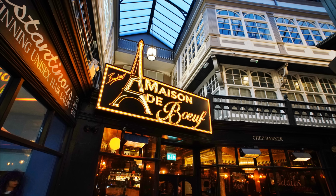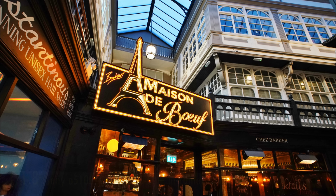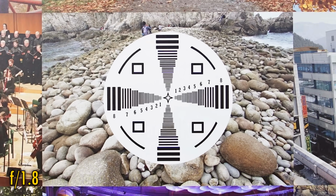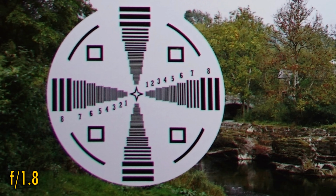So let's look at image quality by mounting it onto a 24MP APS-C camera. In-camera corrections are turned on for this test, although they didn't really seem to do very much. At f1.8, image quality in the middle is perfect, razor sharpness and excellent contrast. Corner image quality is a bit messy though, with softness, darkness and chromatic aberration.